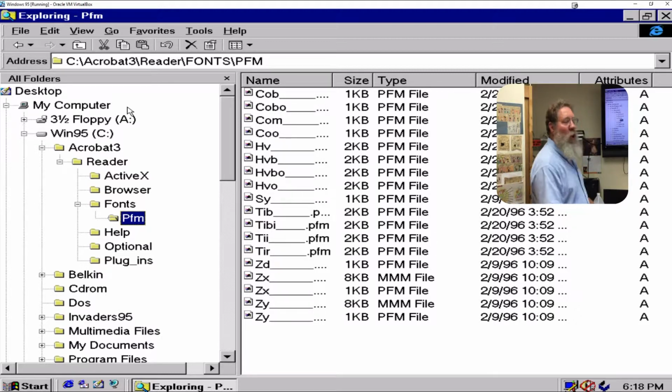Then you had the C colon. If you were lucky enough to have a hard drive back in the day, that would be your C drive. And if you had a CD-ROM drive, what did that usually come up as? That usually came up as a D drive. But none of those letters are carved in stone because they can be changed to whatever you want.